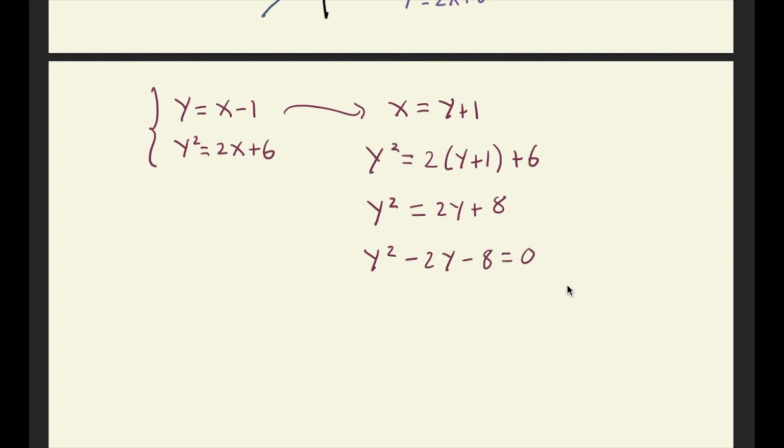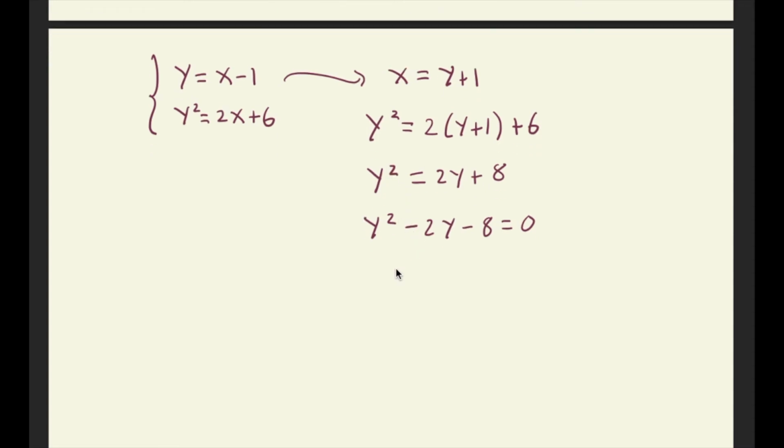Let me do a little thinking here. So the roots have to multiply to negative 8, and they have to add to 2. So 4 and minus 2. Negative 2 or 4. If you multiply, you get negative 8. If you add, you get 2, which is this with the negative sign. So a nice quadratic. These are the two solutions for y.